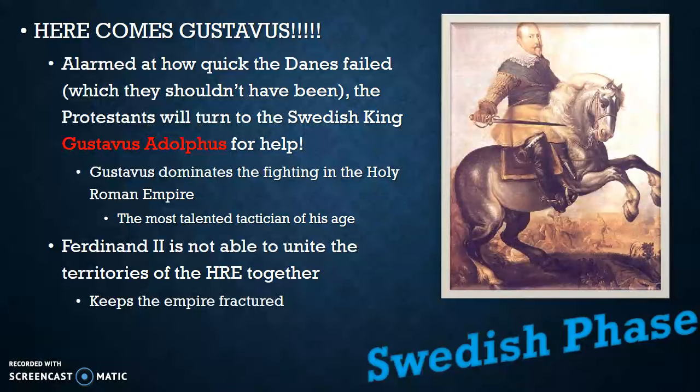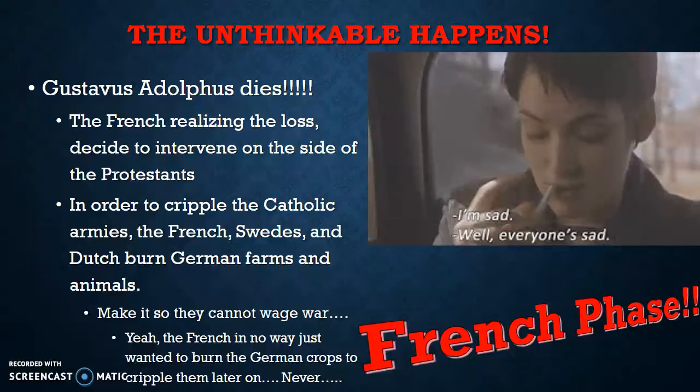And because of this, he is going to guarantee that the Holy Roman Empire never unites under a single religion, never unites under Ferdinand II's rule, and actually he's going to dramatically change the eventual political landscape of Europe because of this. Now, typically, this would be that point of the story where I say, well, it's officially done. Gustavus Adolphus is going to end the 30 Years' War, and the Holy Roman Empire is just going to stay broken. Well, if you paid attention, there are 4 stages to this conflict. The 4th stage comes with the death of Gustavus Adolphus.